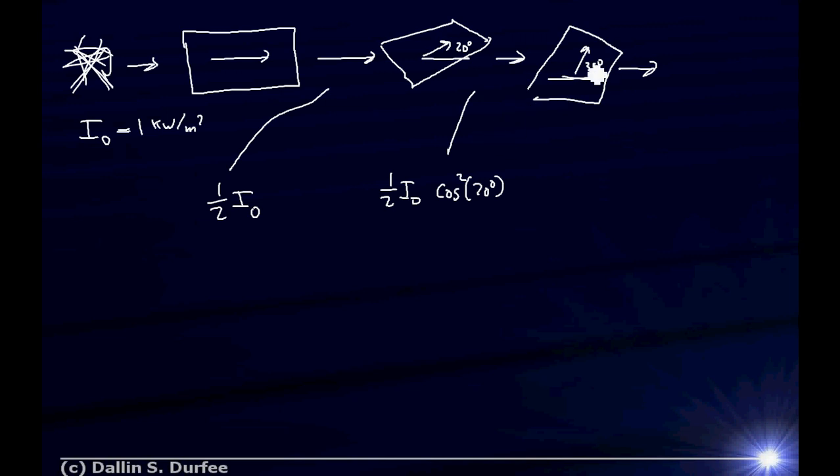Now when I go through this last one, my light coming out of here is at 20 degrees from the horizontal. So the axis that is passed here is at 35, which is 15 past 20 degrees. We said this one's rotated from the horizontal in the same direction, but it's rotated more. So the angle between our polarization and what polarization gets passed is from 20 to 35, that's 15 degrees. So over here, I'm going to have what I started with before that polarizer, and then I'm going to multiply by the fraction which gets through, which is the cosine of 15 degrees squared. So there you have it.